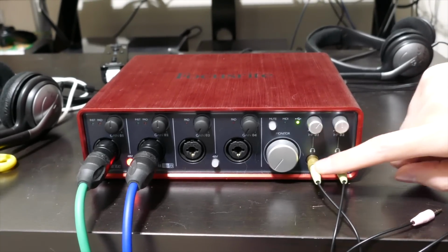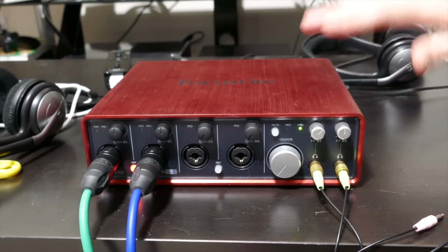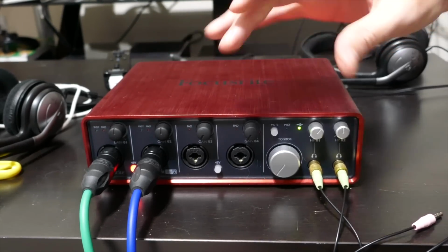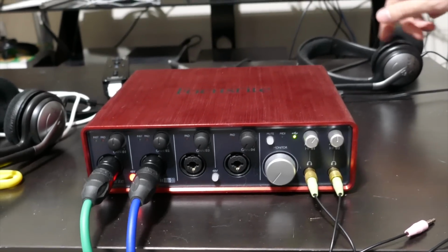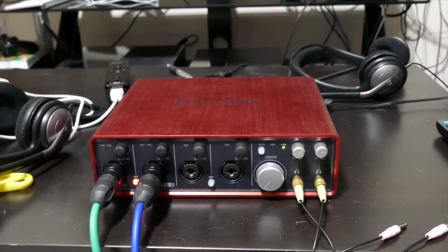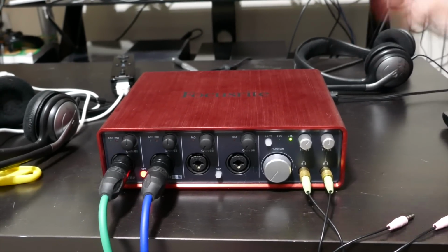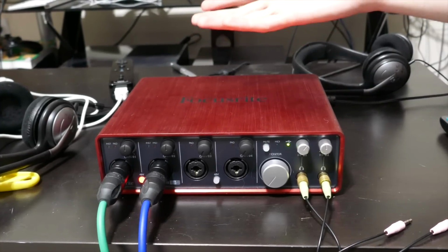You can hook up a pair of headphones over here so you can actually hear what's coming through this device. And that's actually where this starts to shine a little bit, because you can hook up all of your inputs here. And then when you put on your headphones, you can hear whatever's coming through this box. So you can hear yourself, which can be very useful if you were going to use it for something like singing or something like that. So you had some monitor. It can be useful because you can hear the other people who are recording with you.